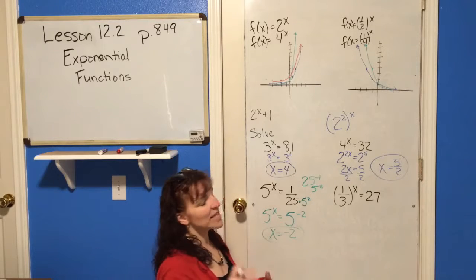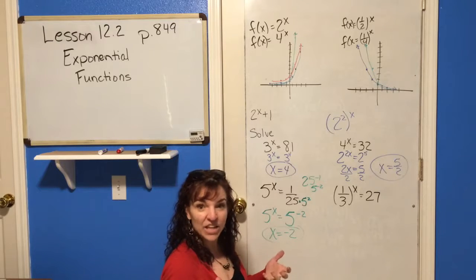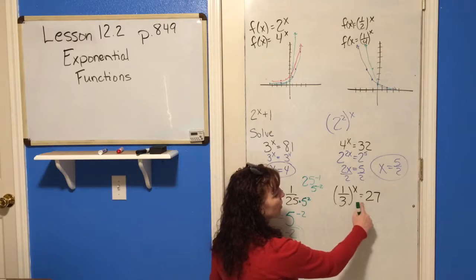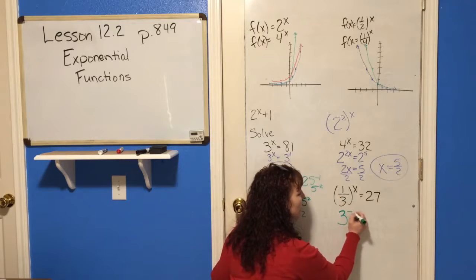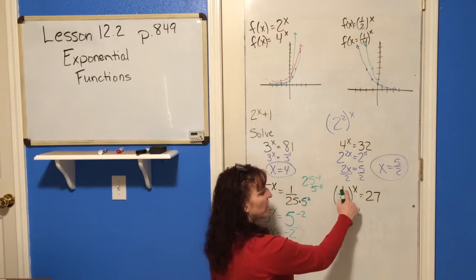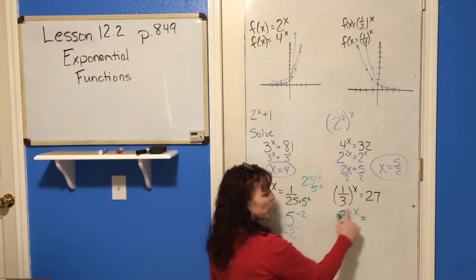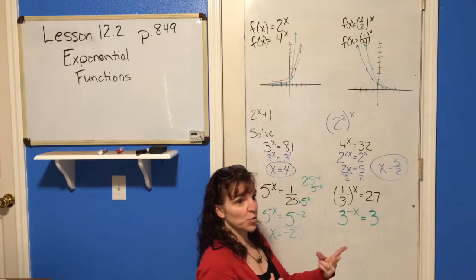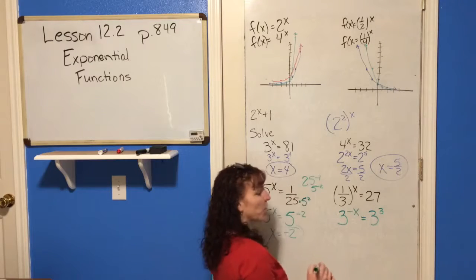And you can see a fraction. Anytime you've got a fraction in your equation, you know you're going to end up with a negative exponent somewhere. All right, so in this case, 1/3 to the x power equals 27. We can change this 1/3 to 3 to the negative x power, because 1/3 is 3 to the negative 1, and negative 1 times x is just negative x. So 3 to the negative x power equals, well, 27. Can you take 3 to a power and get 27? 3 times 3 is 9, and 9 times 3 is 27. So 3 to the 3rd power.